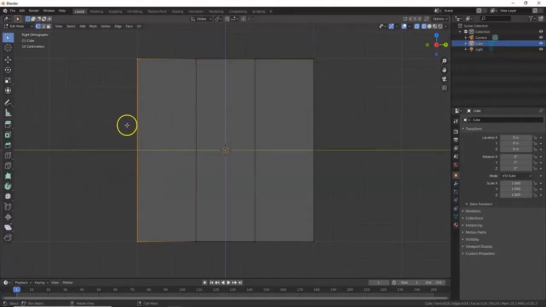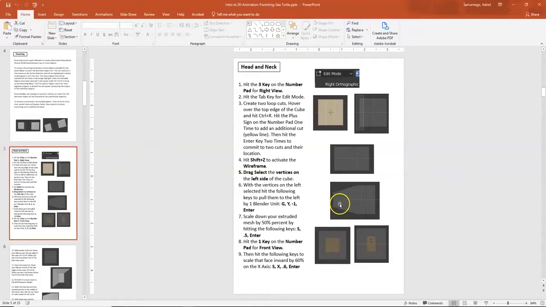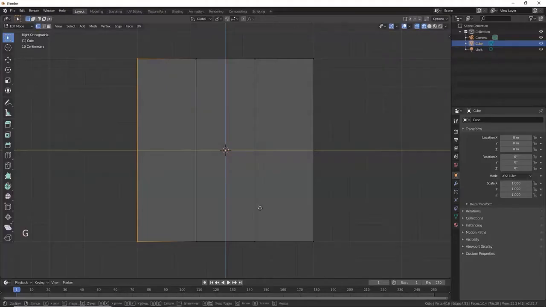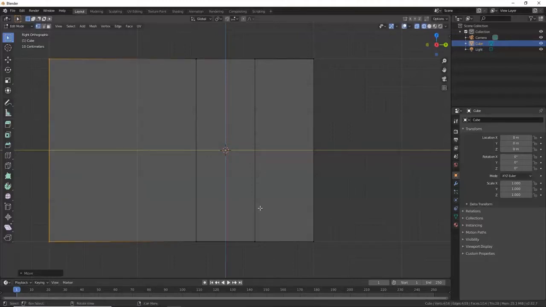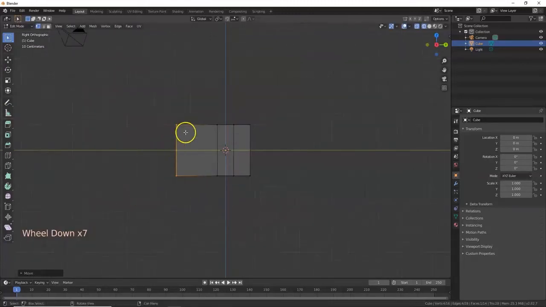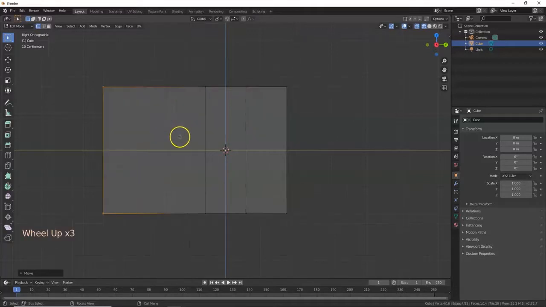This is the side of the head. Over here is going to be the front of the head. I got a handout here that I made. So we're going to pull the head out by one Blender unit. It's going to be G, Y, minus one, enter. So it's G for grab. G activates the grab tool. Y snaps it to the Y axis. Then minus one, we tell it we want to go minus one Blender unit in this direction. See, so there's one unit from there to there. That's what we just did.